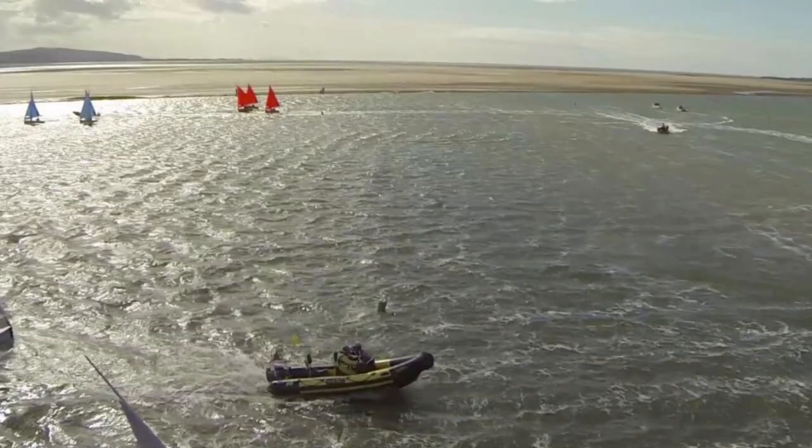Hopefully that gave you a flavour of how exciting team racing can be — intense, a lot happening at once, but incredibly exciting. You may have spotted a blue boat entering the zone of mark three clear ahead and pushing two white boats out to get a teammate through — a manoeuvre we discussed. You'll notice the boats are all sailing very well, not getting too close, no contact. As they sailed away from the mark they shouted protest, raised their red flags, and you can see the umpire reaching for a flag in their rib.